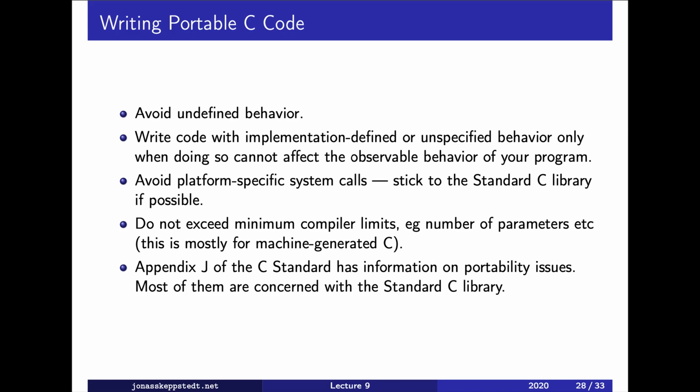Some remarks about how to write portable C code. First of all, undefined behaviors should be avoided. And implementation defined or unspecified behavior should only be used so that it doesn't affect the output of the program. And if you want your program to work on different operating systems, then try to use the standard C library functions as much as possible.